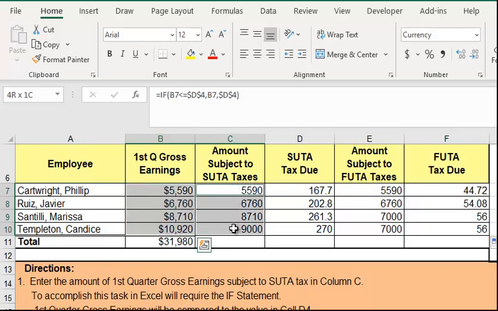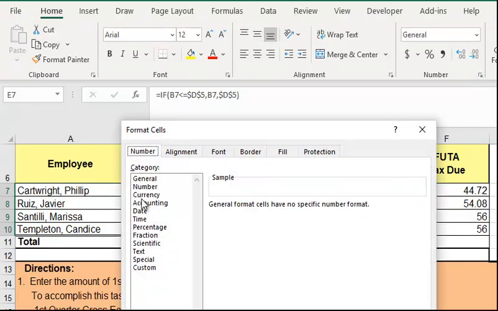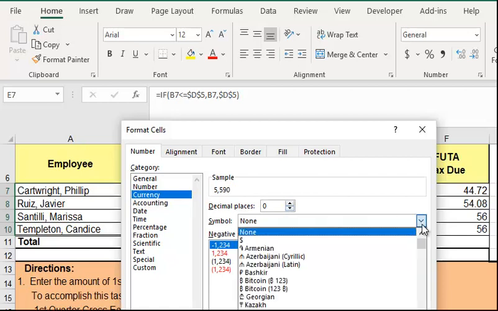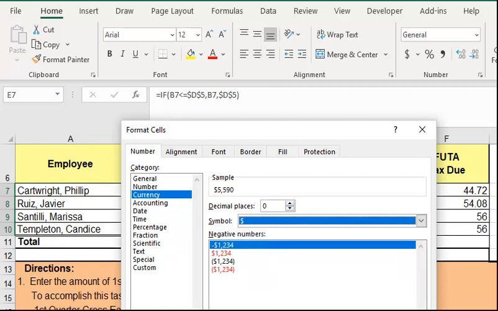As you drag over the C, still maintain pressure on the control key, and we're dragging over, I believe I said E. Let me just double check. Yes, E. Make sure you have the big white plus sign as you're dragging. Lift up on the control key, and currency 0 decimal places, and use the $ sign, and then OK.